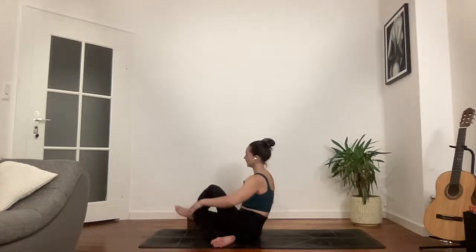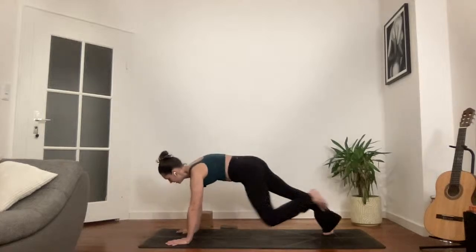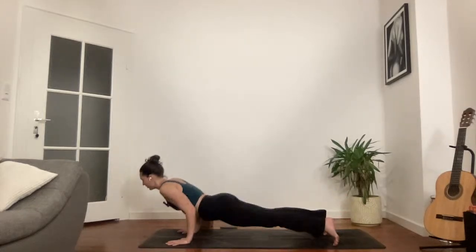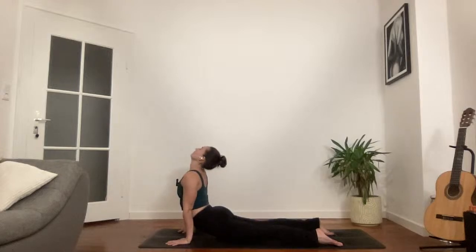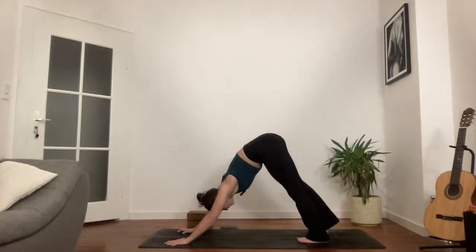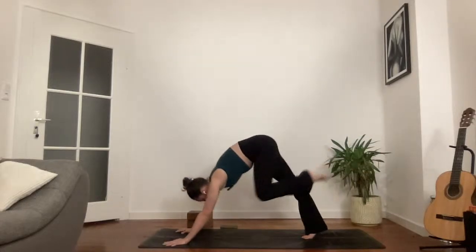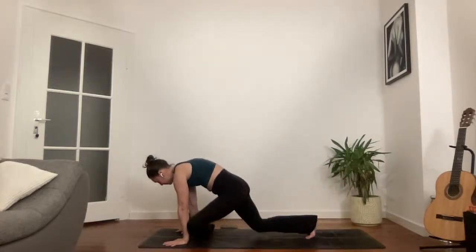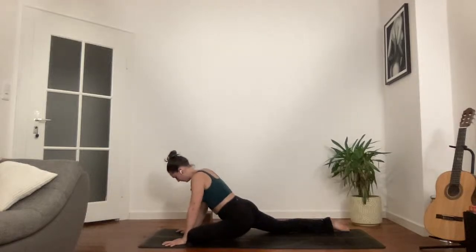From there, any way you'd like. Perhaps it's your last and final vinyasa. Taking a chaturanga. Inhale, upward facing. Exhale, downward facing dog. Left leg lifts, inhale. Exhale, left shin somewhat parallel to the top of the mat. Extend that right leg back behind you.